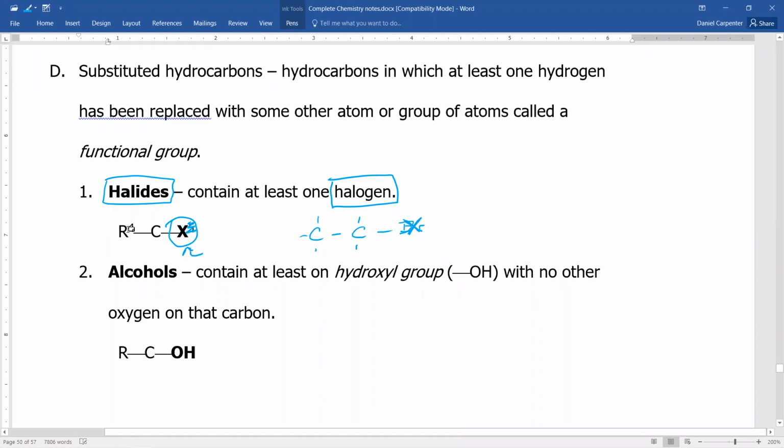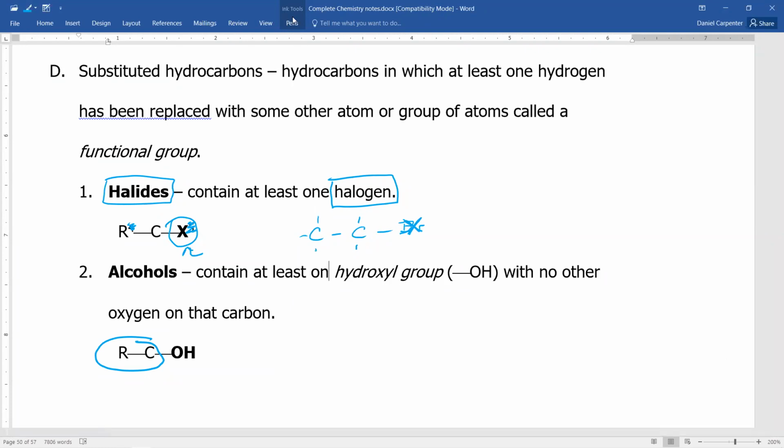And remember that the 5 and the 4 are footnotes. They're not actually part of the formula. Also remember that R is any combination of C and H. It's the regular stuff. And this C is actually part of the R. They go together. I just added the C so that I could emphasize that they're attached to a carbon, or when they're attached to the same carbon, or whatever the case may be.